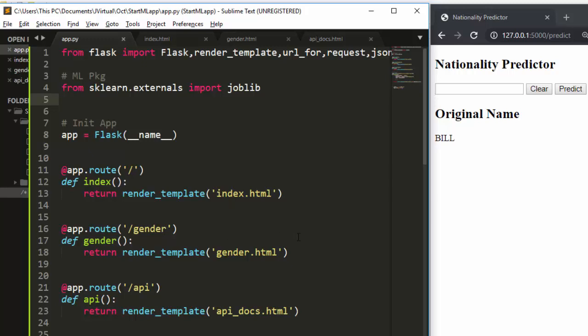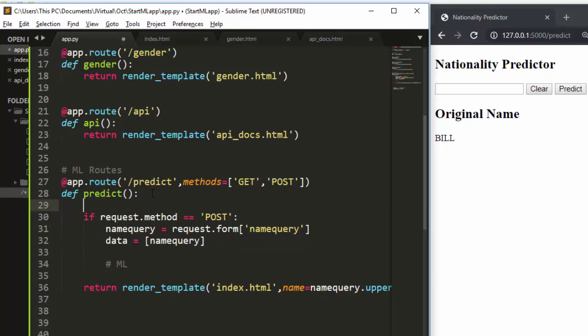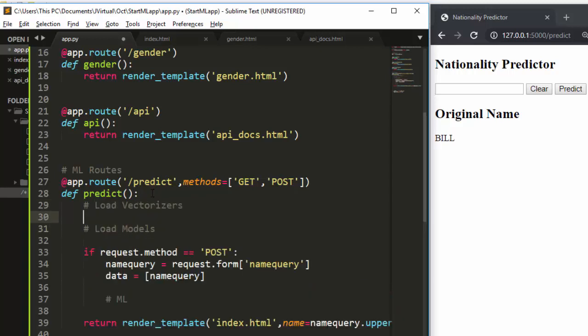There are several ways. First of all, let's load our model here, then later we work on whatever you want to do. We can load the model before the start, so let's call it load models. There's going to be our nationality vectorizer. Let's go to our open. We're going to open a particular file.